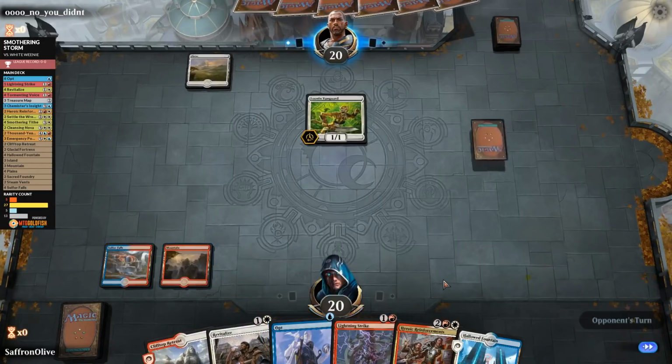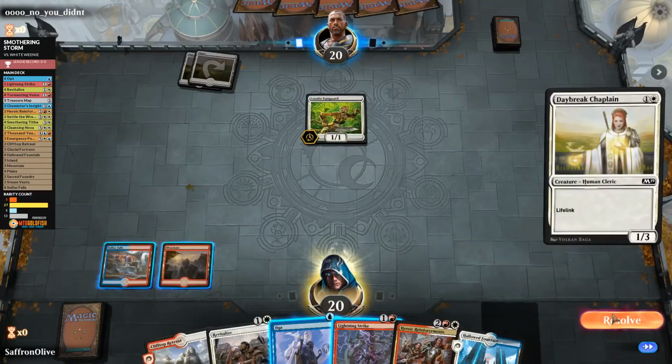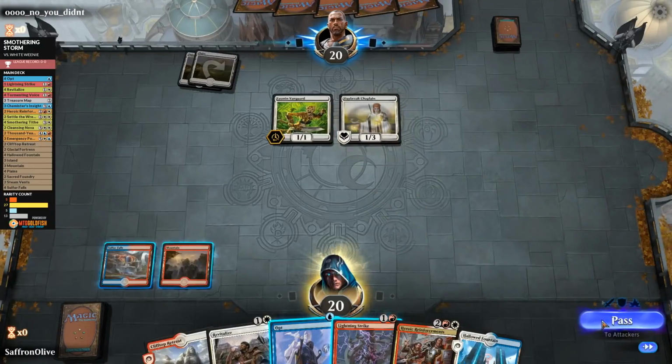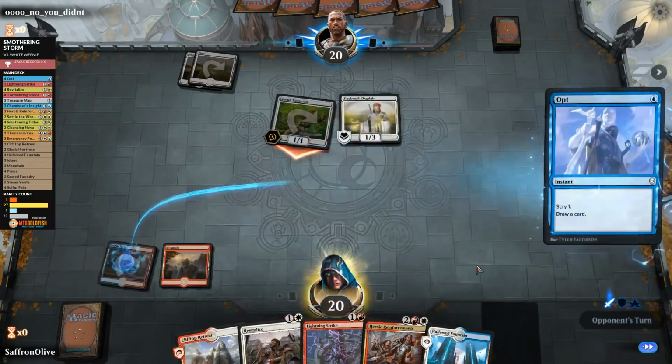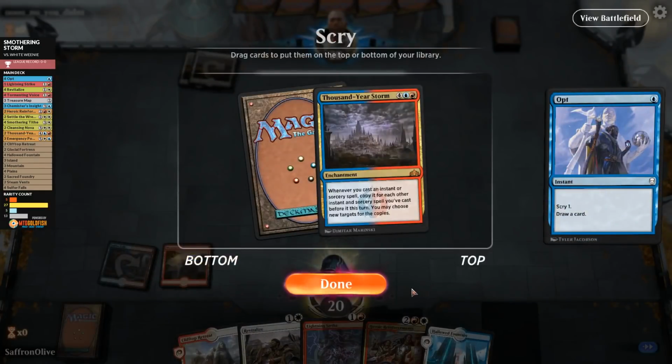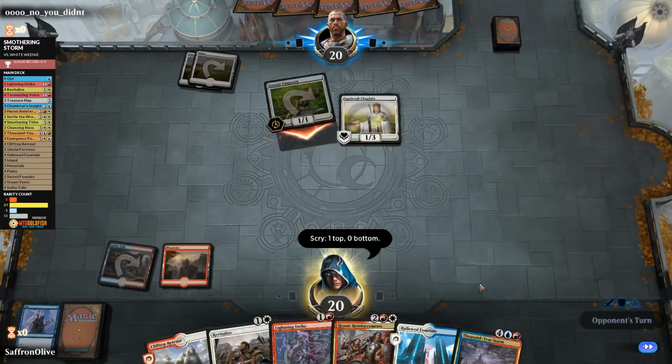Solve or Falls, go. Planes for our opponent. Daybreak Chaplain resolves. Opponent attacks. Well, let's opt. 1,000-Year Storm. Yeah, I guess we'll keep it. That is one of our payoffs.